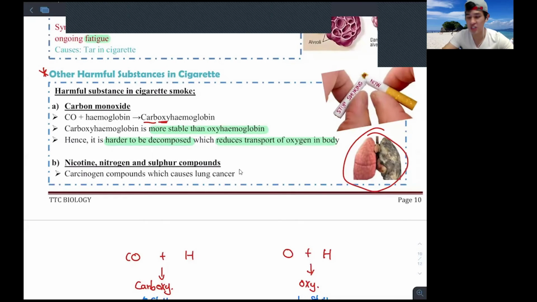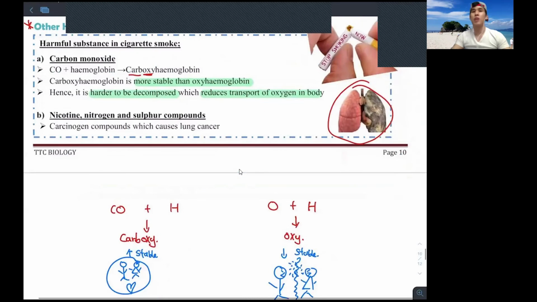Okay, so just remember, it is more stable. Hemoglobin will decrease. So it's like another guy comes into your body and steals all the girls. So the usual guy, which is oxygen, now has no more girlfriend to be with. This is why oxygen can bind with hemoglobin, and then once it reaches the body cell, they can break apart easily, and then oxygen goes into your body cell. It's because oxyhemoglobin is not stable. That's why they can form and break very easily.